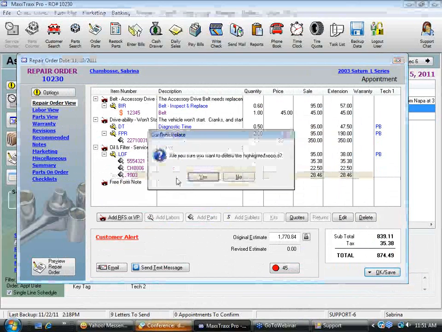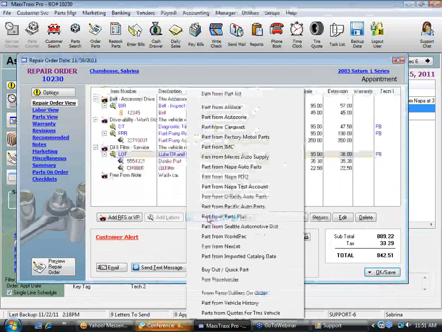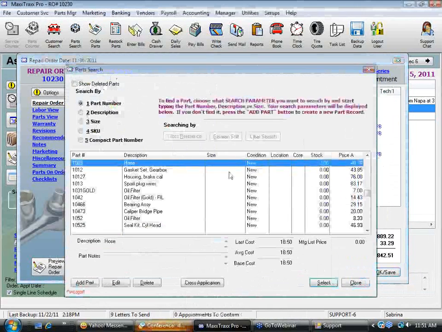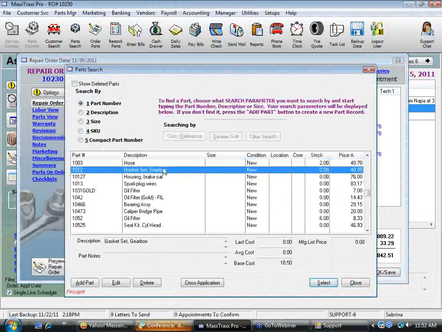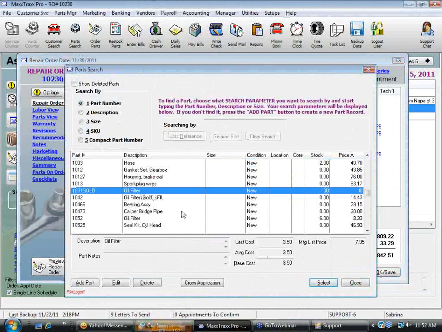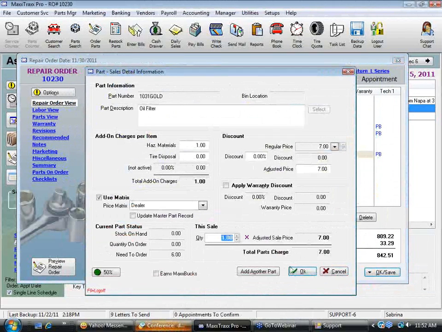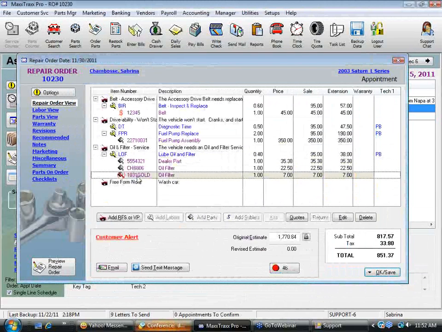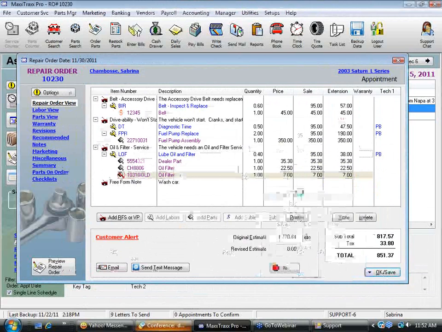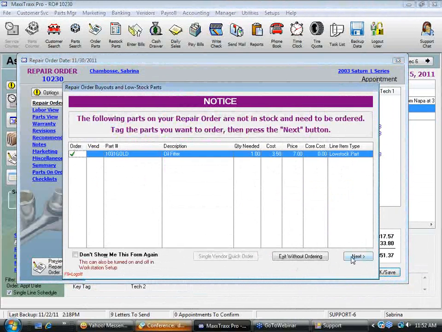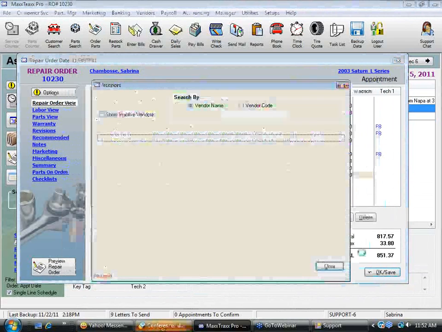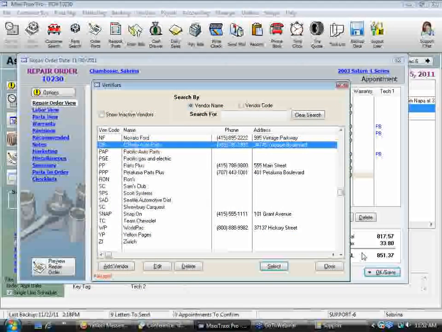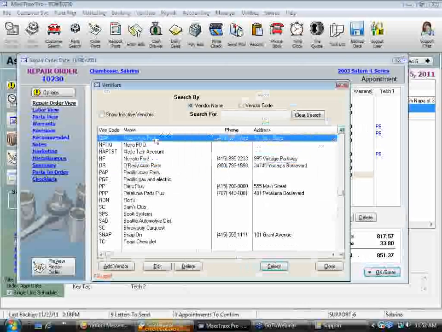In fact, let's grab one that does give us a prompt. Grab a part we know says 0. Oh, here's the one. Here's a good one. Here's that oil filter we're playing with. Okay, none on hand, so it's going to go negative. So I could actually pick up the phone right now and say, hey, Napa, send me this Napa Gold oil filter, and hang up. I still can click OK, save, use this feature, order it, and I can choose. See, no vendor selected, but I can say, hey, I know, because I just picked up the phone, this is coming from Napa. So let's go to Napa.